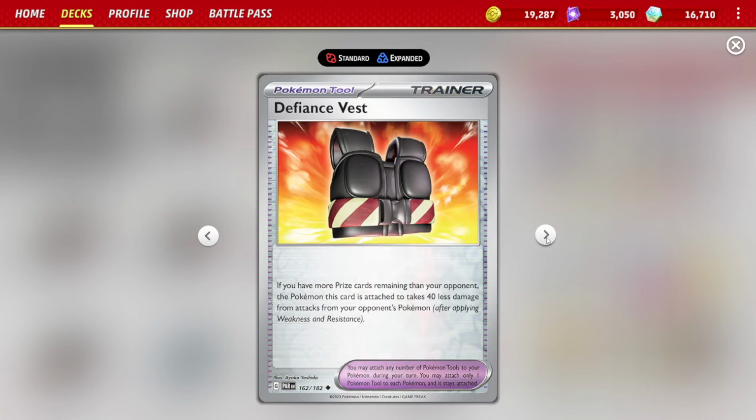So this can be used on Banette EX as well to prevent other knockouts. Just kind of keep it a little bit more tanky, since it only has 250 HP, which is a little bit on the lower end of the spectrum for two prizers nowadays, which is kind of crazy to think about. But this can be a swappable card. You can put in something else, maybe another Super Rod or another Lost Vacuum can go in instead of Defiance Vest, but it does really matter when it's there.